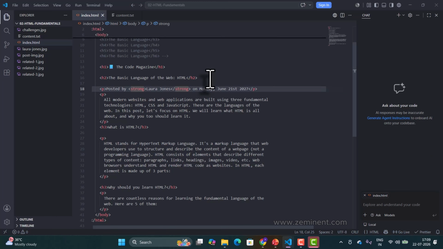Now let's emphasize the word fundamental. In the older HTML versions, we would use i.